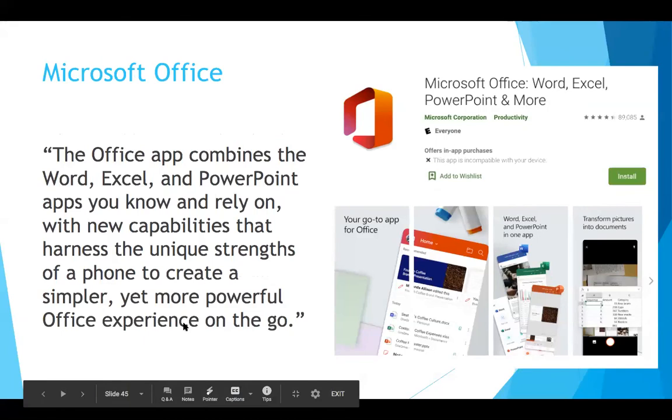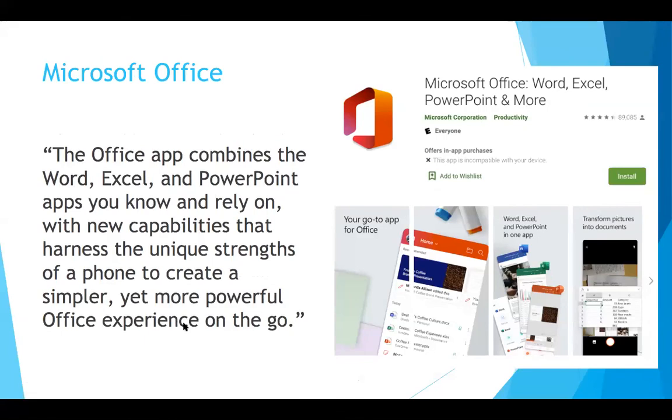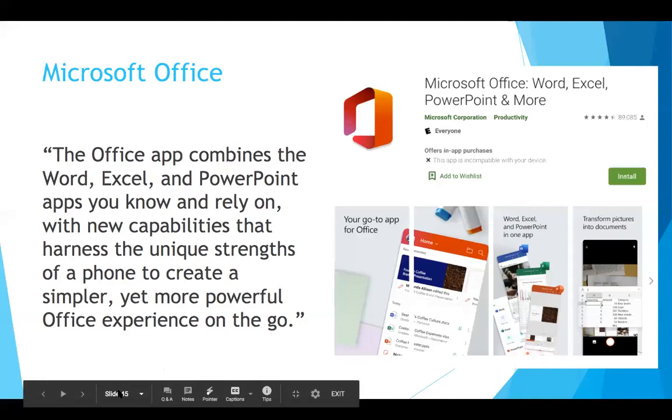Next is Microsoft Office. You've probably heard of this one before. It compiles Word, Excel, PowerPoint, and many more in one app. It's very easy to use, and it syncs on all your devices. So if you make a document on your phone, you'll see it on your computer. Most people have heard of it. I would get it. I have it on my phone as well. It's Microsoft Office.